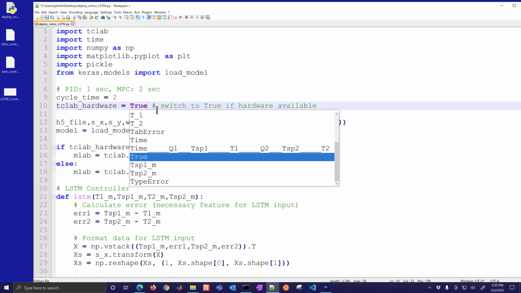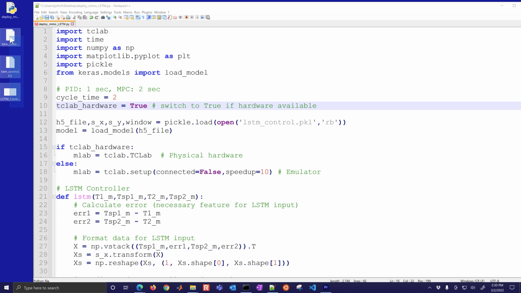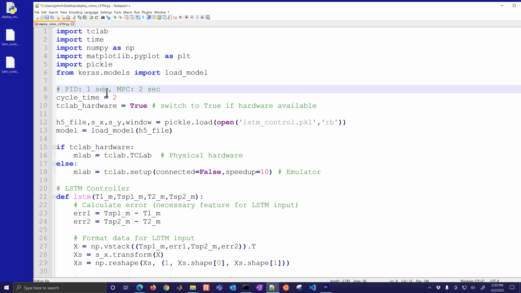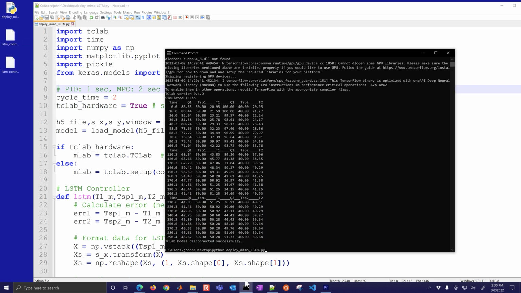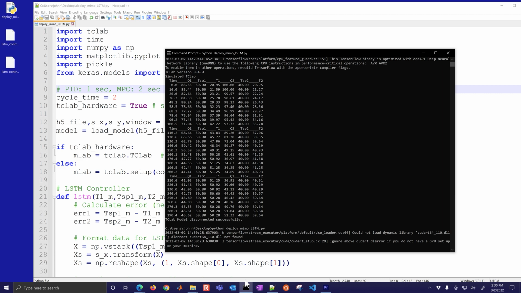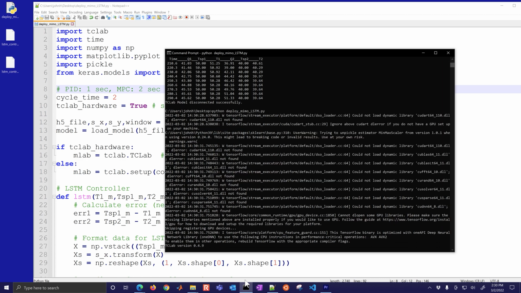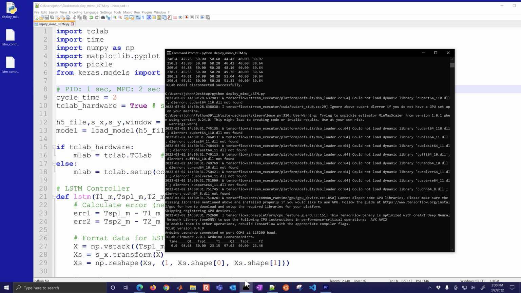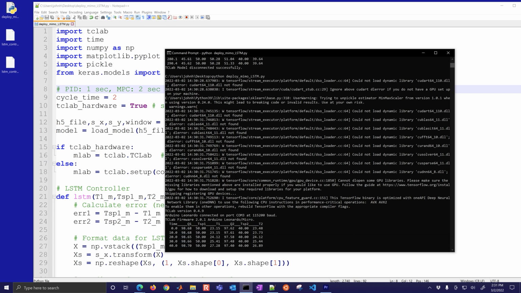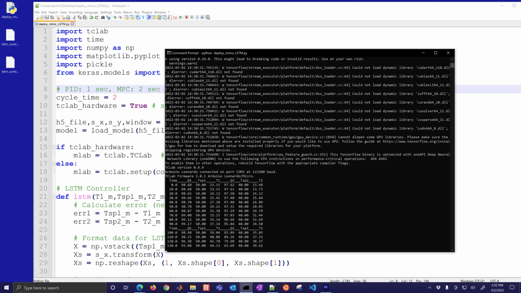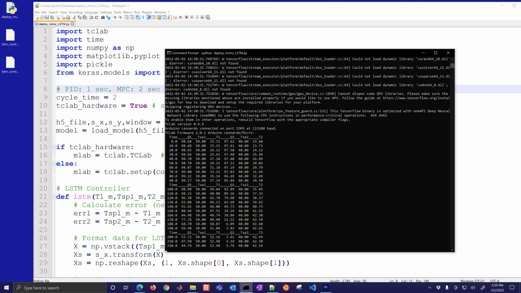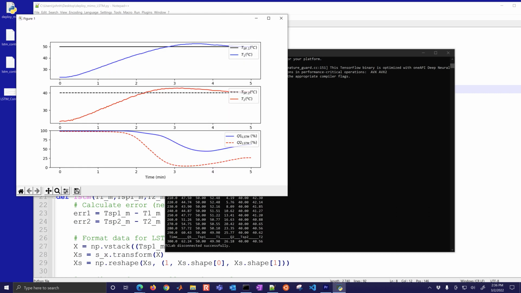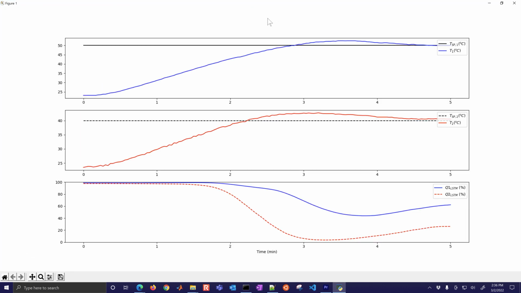Now let's switch it over to true. This is going to communicate with the hardware. I need to get rid of these configuration model parameters. I'm going to use the ones that were generated from the actual microcontroller testing, and then run it again. And this is going to compute in real time, so it'll take 5 minutes. I'll go ahead and speed this up on the video just so you don't have to wait the 5 minutes. It'll go up to 300 seconds, and there you can see how it performed on the actual microcontroller itself.